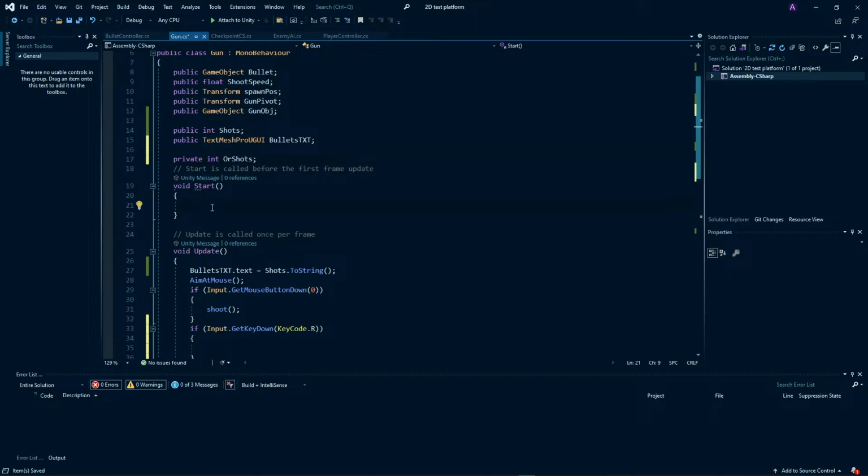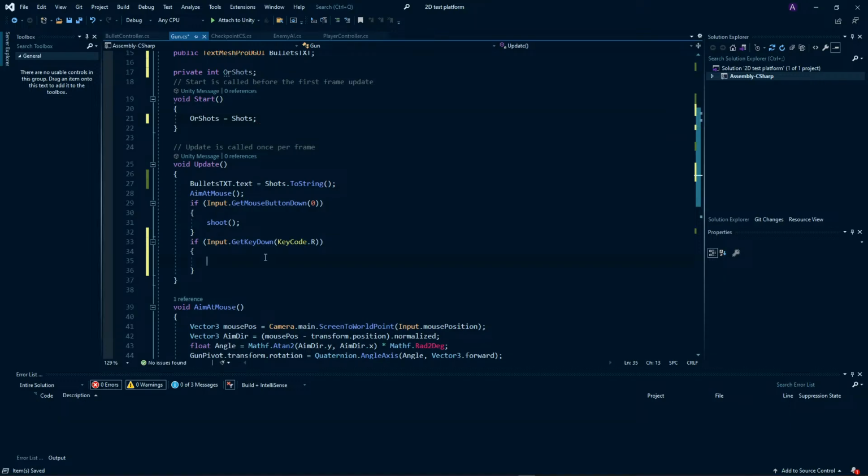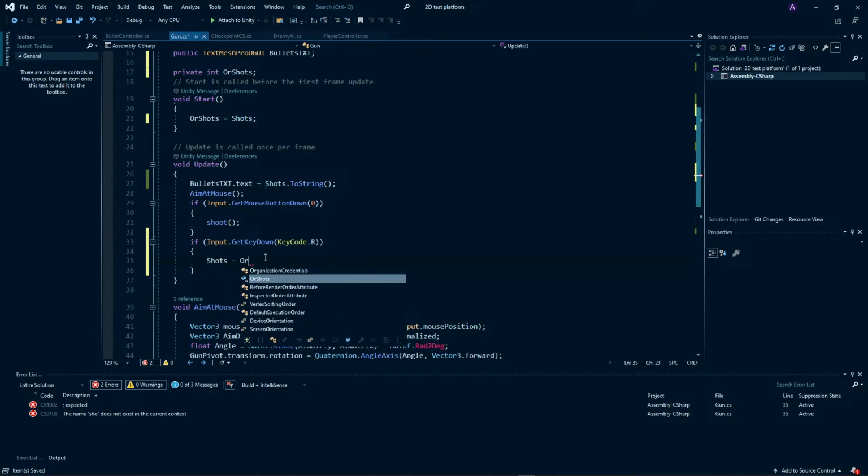In the Start, originalShots equals shots, and then the shots equal originalShots.